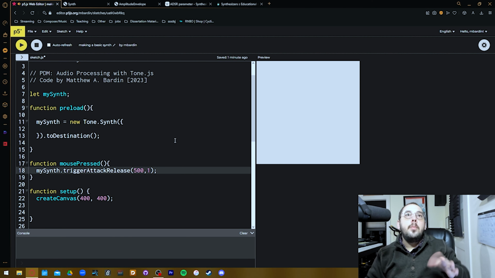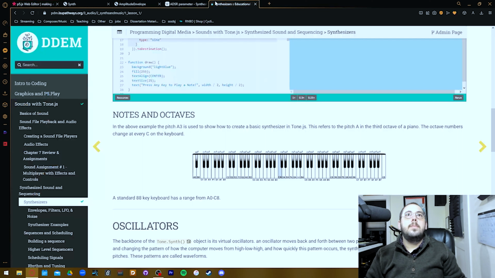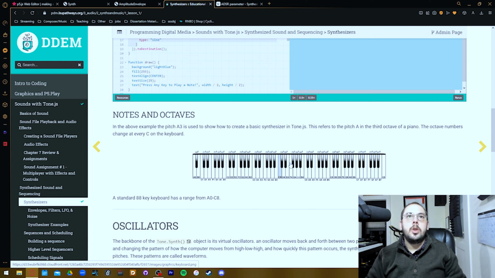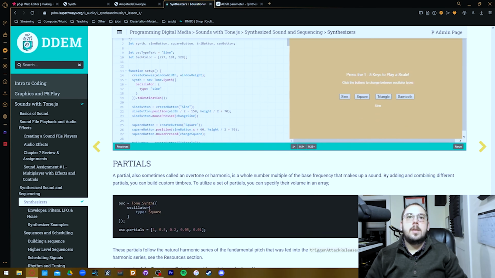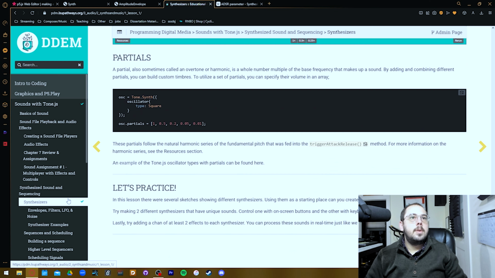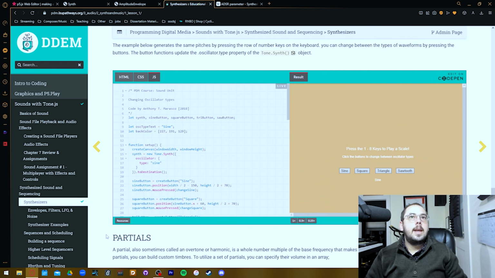You could do this numerically or pitch based and musically based with a keyboard. It depends on what you're doing and your aesthetic. If you want to make more of a tool for musical content and composition, you may want to go with the pitches. If you want to do something more mathematically based, you may want to go with the numbers.